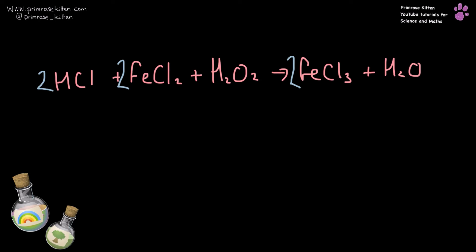So that gives me two, six chlorines. That gives me six chlorines. That gives me two, four hydrogens. That gives me, and then sort out my oxygens. I'm going to put a two in front of there. Okay, so let's check that. Two oxygens, two oxygens, two oxygens. Two irons, two irons.